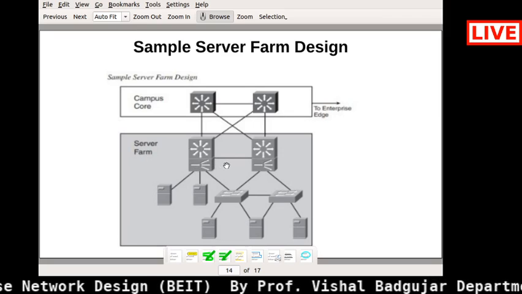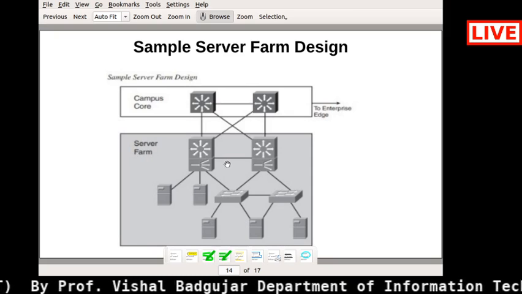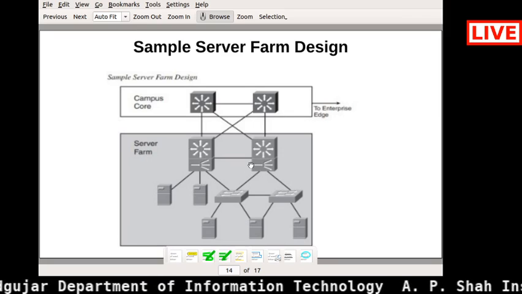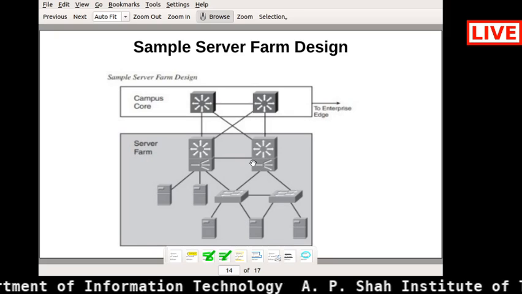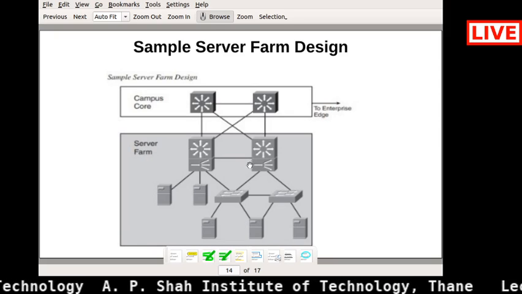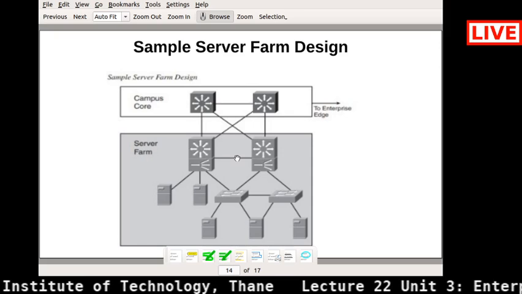If you see in our college also, we have different kinds of proxy servers. We have two different proxy servers, so if one proxy server is down, then we have an alternative.